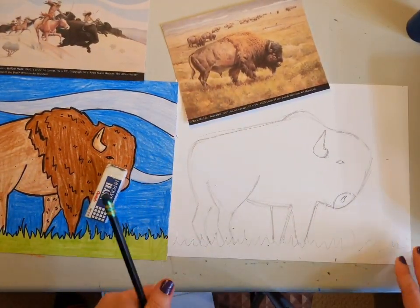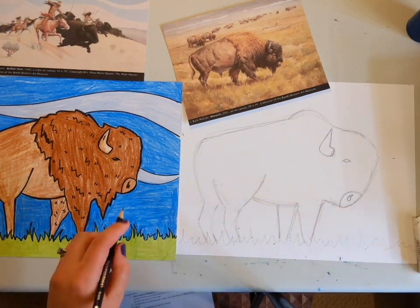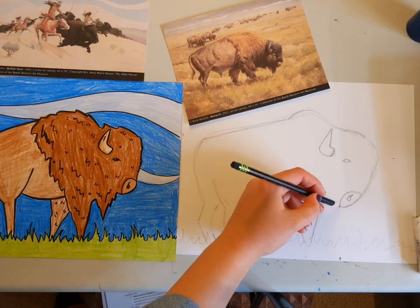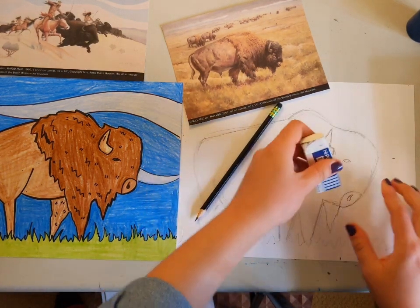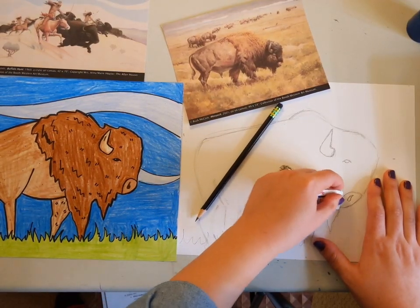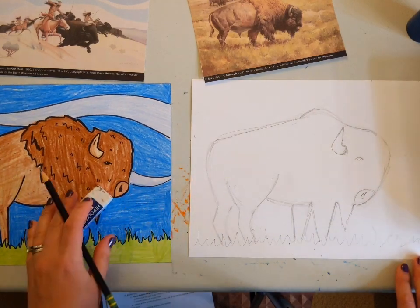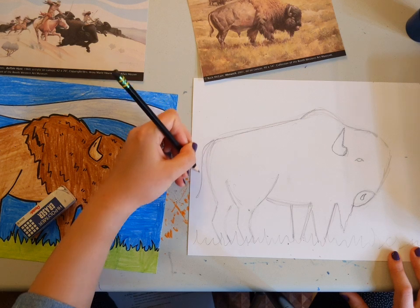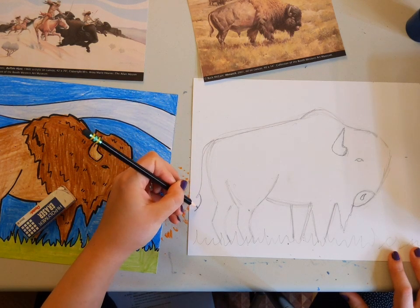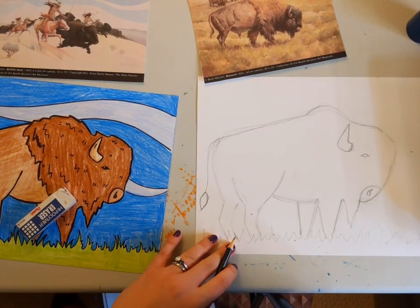I need to draw a beard on my buffalo, because all buffaloes have beards, all that I've seen. So you need to give your buffalo a nice long beard, create almost an icicle or zigzag effect, and then erase that part. There you go. So now your buffalo's got a beard. Also, your buffalo needs a tail. I can't believe I almost forgot the tail. So you just need to do a nice whooshy line, and then I like to create almost like a leaf shape, essentially. So we've got kind of that shape.